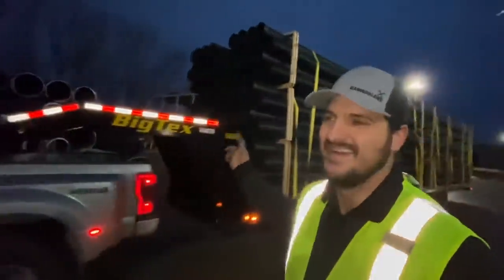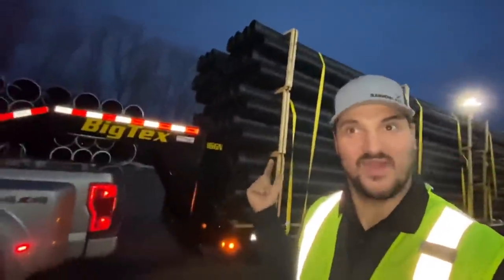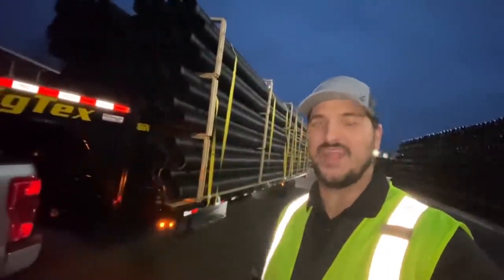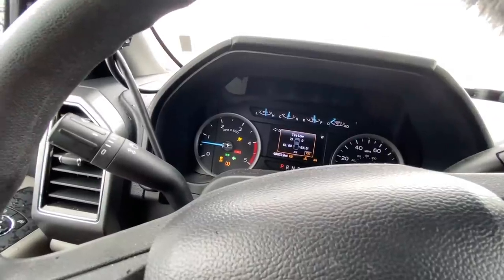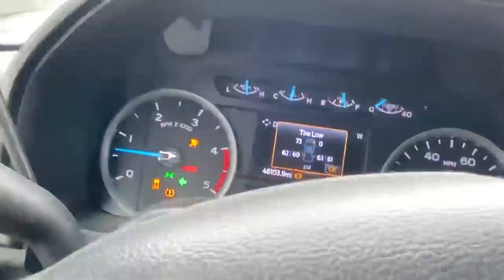Right when he set down the first piece it blocked the camera, so the time-lapse was literally worthless. But here's the load — drainage pipe, huge big load. First 40-foot load on the first new 40-foot trailer. It's already dark outside so you can't really see anything. Then on the road I ran over something that just looked like normal ice or snow, and literally not even three seconds later the truck is beeping at me with a low tire warning — and it's a steer tire. Looks like we are going to be changing a front steer tire.